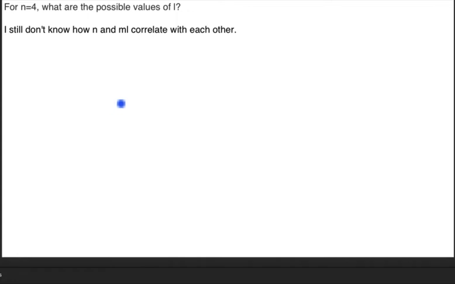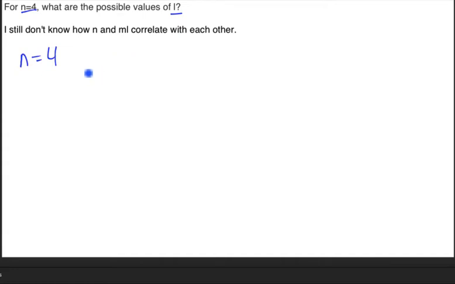I received this question about the relationship between different quantum numbers, and thought I'd do a short little video to go through all the different variations here. First off, let me deal with the relationship between the n principal quantum number and the l quantum number. One way to think about this is that for each n number, there's a whole set of l and then m sub l numbers as well. Okay, so that's one thing to keep in mind.